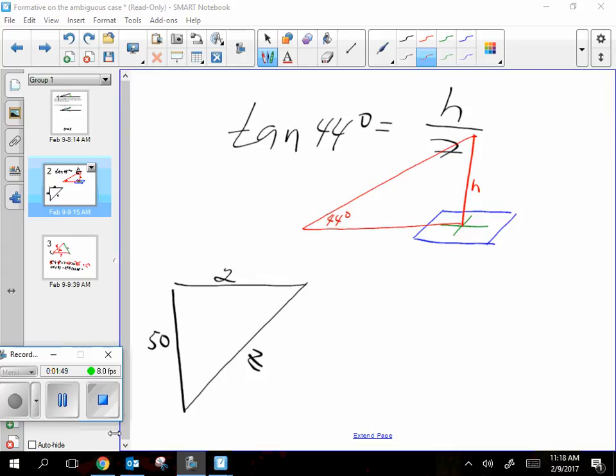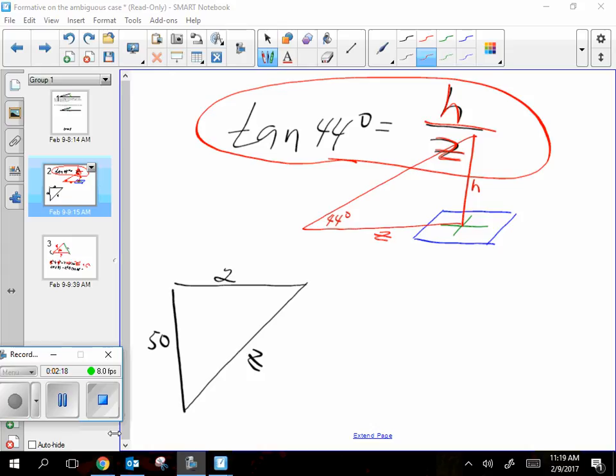All right, so if it was as simple as this, I used H for the height of the Commons, and I used Z for that number there. I hope you can see that tangent of 44 would be H over Z. Does that make sense to you so far? So a lot of kids stop right there because they're like, that can't be right because I don't have a side in it. All I have is an angle. But if you have two variables and two equations, you'd be okay. So let's write another equation like that.